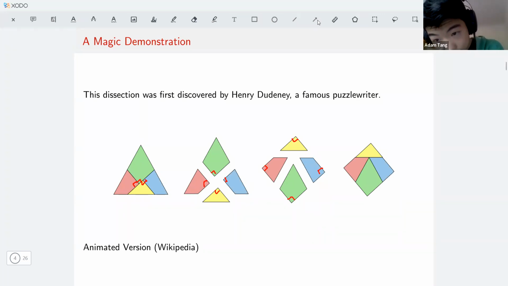Now it looks like there could be some editing tricks or something here, but it turns out this is actually a perfect square. And it's pretty amazing. I'd also like to show you the animated version of this. It's a hinge dissection, so you can animate this piece thing. Let me quickly switch screens while I pull up the hinge dissection. It looks like this. Let me share screen again.